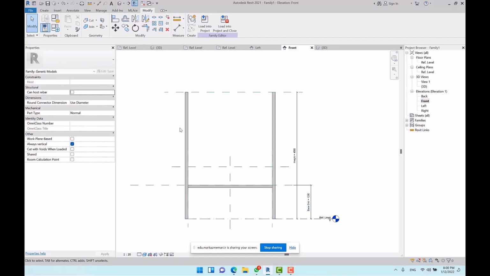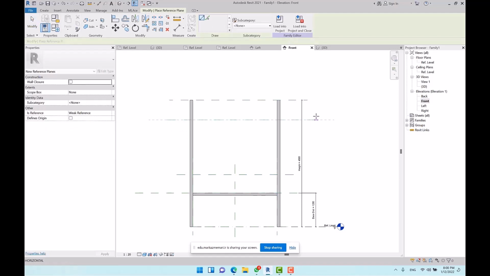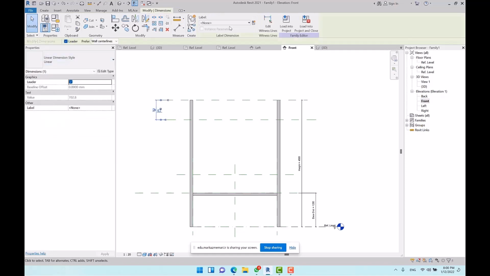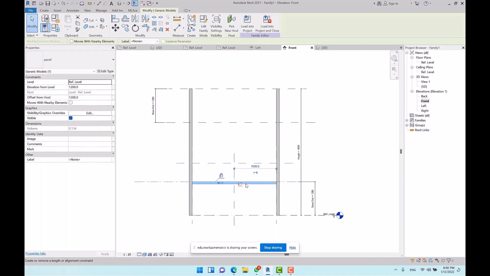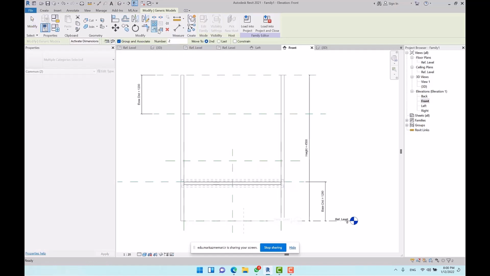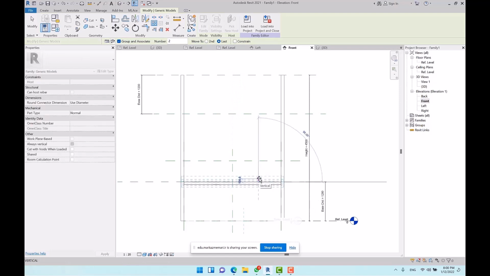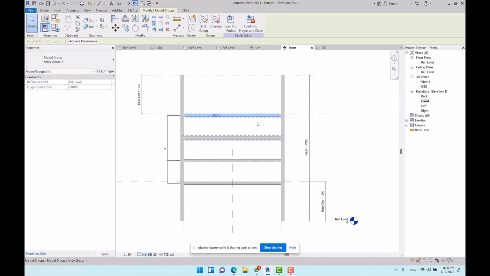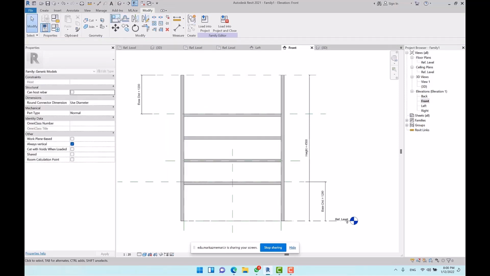Well done. Following that, I sketch a reference plane right here at the top. Then I measure the distance between these two references. I associate the dimension to the base distance parameter. Right now, the top distance and base distance are equal to each other. I select the extrusion to pick the array tool. This time I want to choose move to last. Then I place the last panel right here on the reference plane, and I define the number 4. Well done. Let me lock the reference plane to the panel this way.